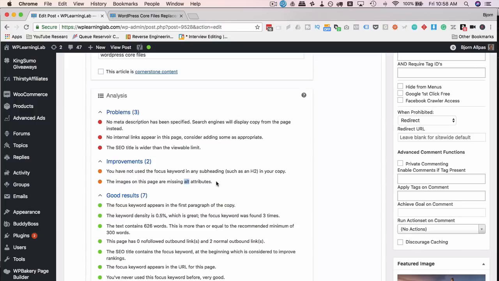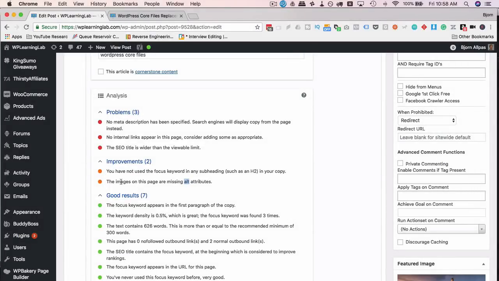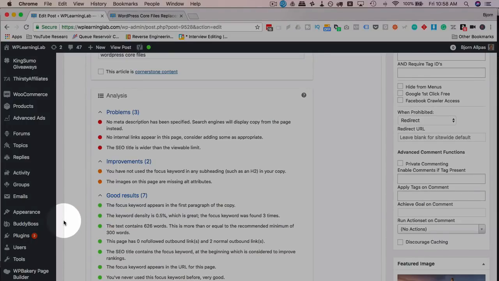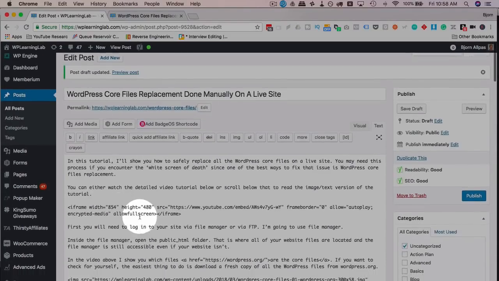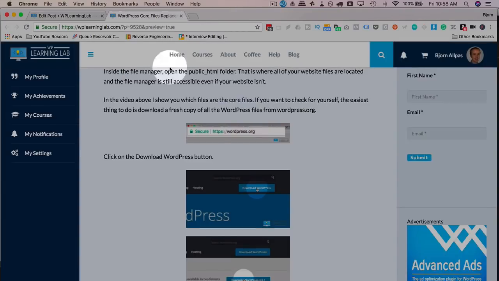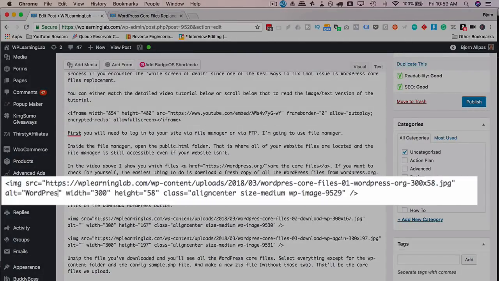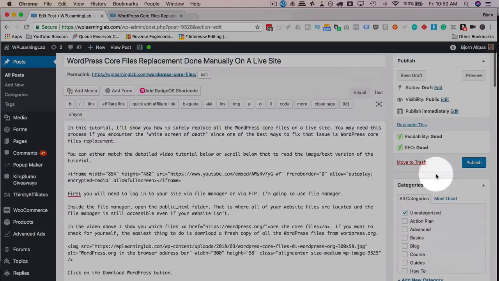Right now we have a warning, meaning none of them have alt attributes, and because it's a warning instead of a problem, it means it's not a huge ranking factor, but it likely helps. So if we scroll up to the top, we are going to take this very first image, which is this one here. If we go to our site, it's this one right here, wordpress.org, the URL. And we are going to just add alt attribute and say wordpress.org in the browser address bar. And save draft.